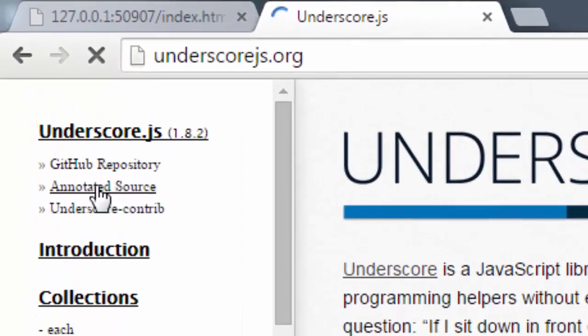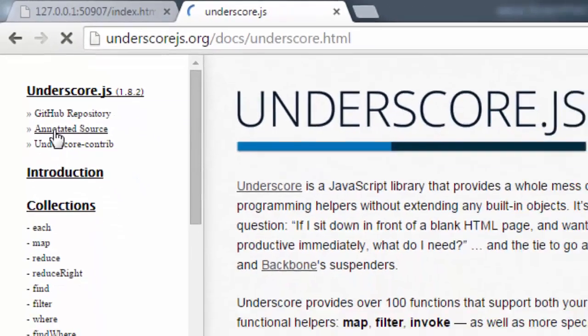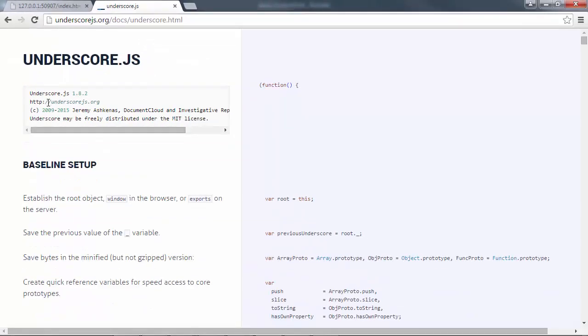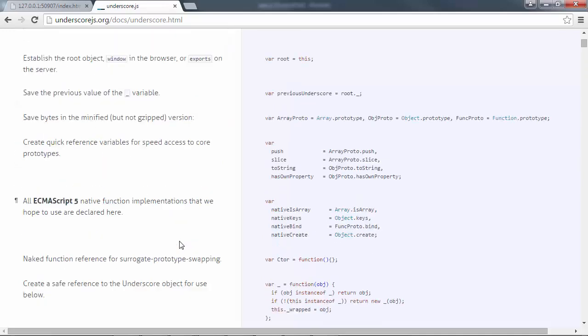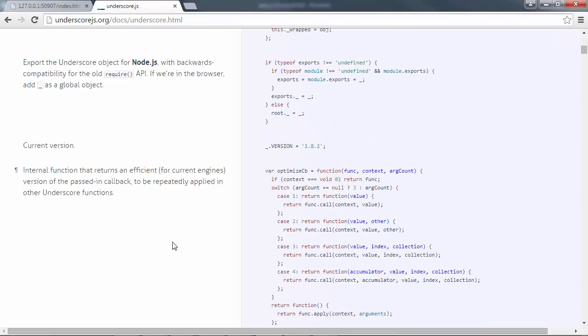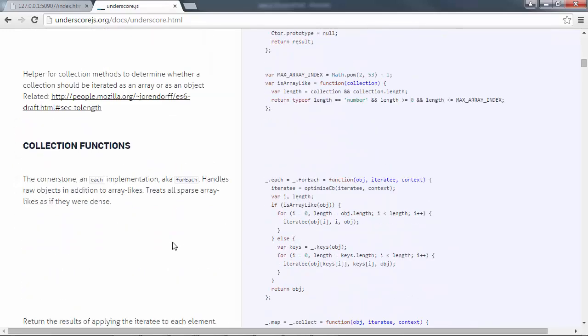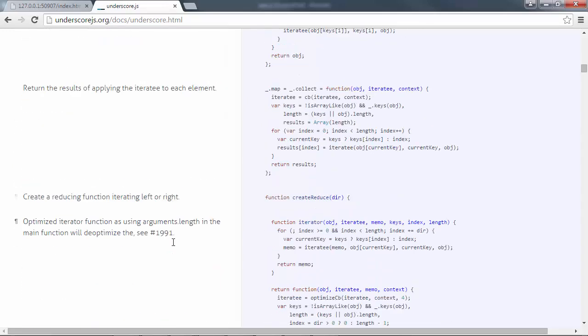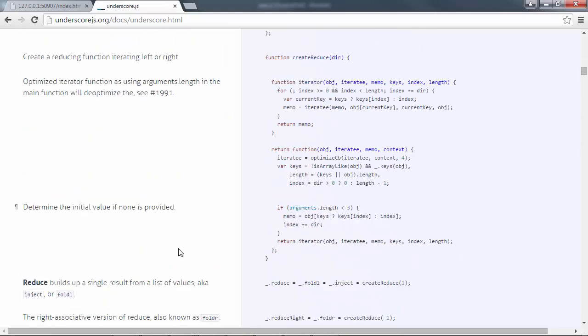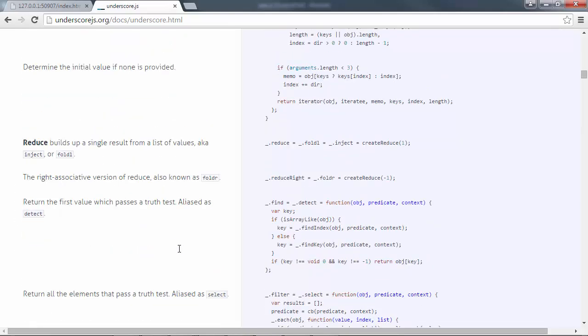Or you can go to this link here called annotated source, and it actually breaks out those comments in a separate column next to the code. So you can read right through the underscore.js code, and underscore.js implements a lot of functional programming concepts.